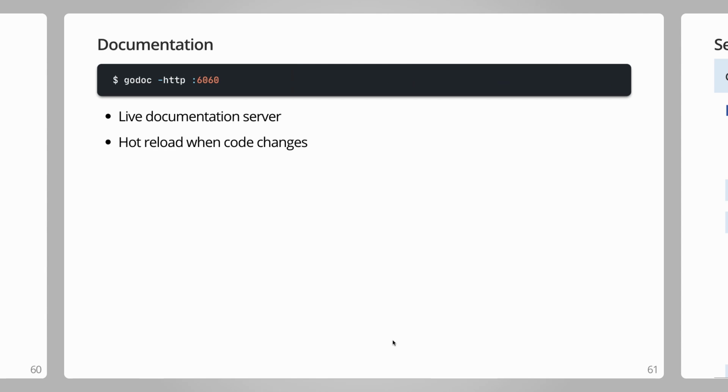So some other nice things about Go we've seen in the beginning, and here are a couple more. In the beginning of the presentation, we saw the slide showing off the public documentation for open source packages. But when working on a team, on private projects, it would be very nice to have this as well. So we can simply run this godoc server in our project and we are presented with a live documentation browser which hot reloads everything on the fly and no restart is required.